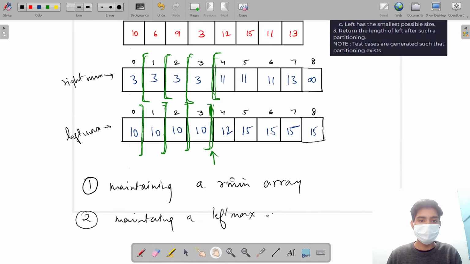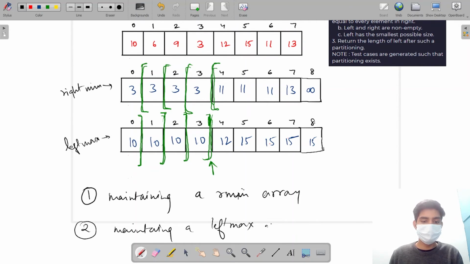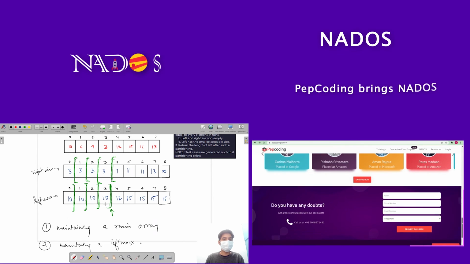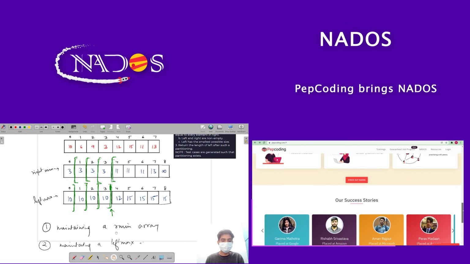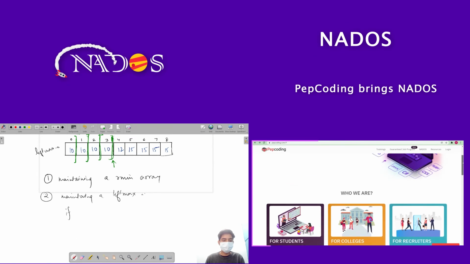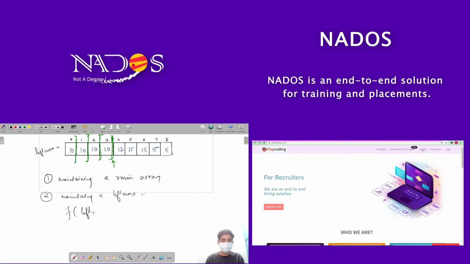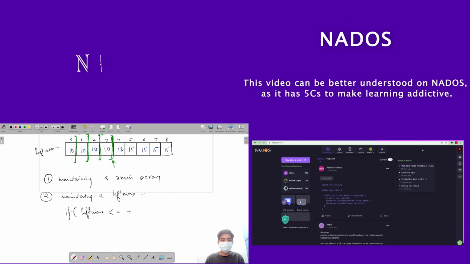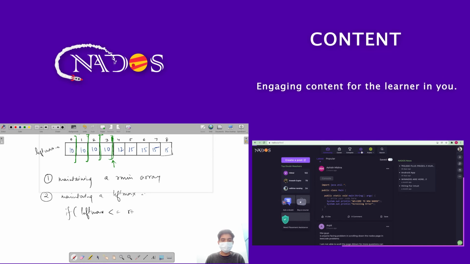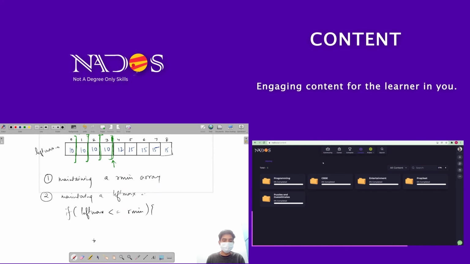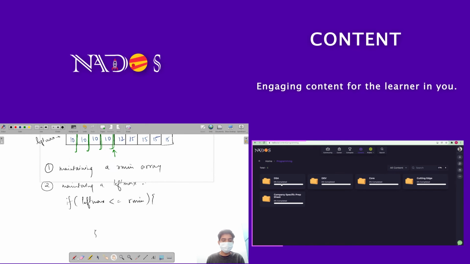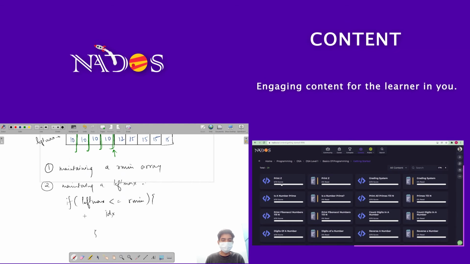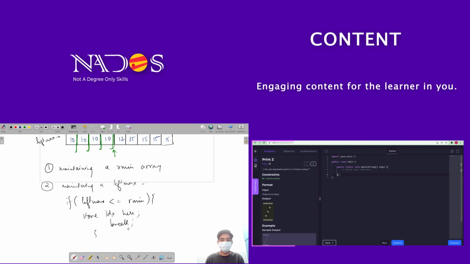We are maintaining a left max which is going to check if the value of left max is less than or equal to the value at right minimum. If there comes a point where the value at left max is less than or equal to the value at right minimum, then I can simply say that this is a part where I have to put a partition, and I will store the index here, and I will break my loop.